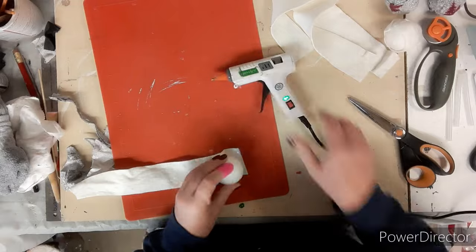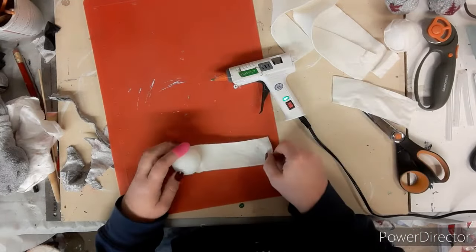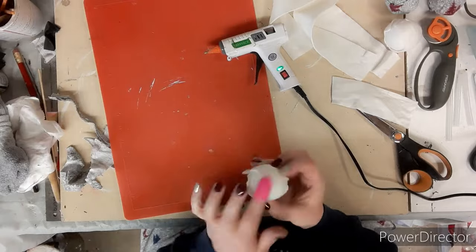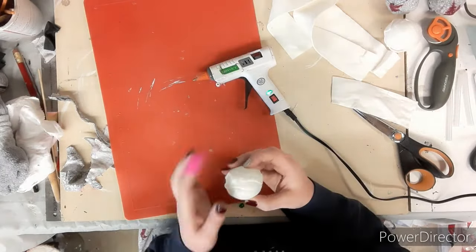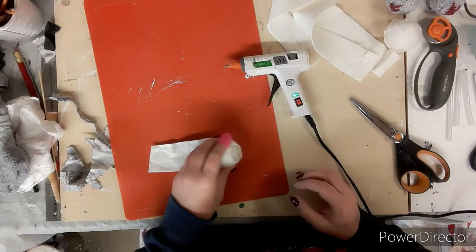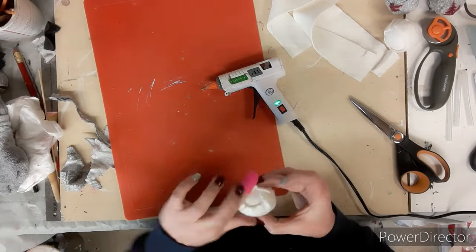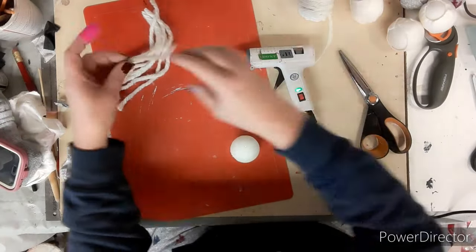Another way I figured out to do it is I cut, I think those are 1.5 or 2-inch pieces of fabric. I would put some glue on, stick it on the ball, and then glue down the edge of the fabric, roll it up the ball, press down the edges, and then glue on the end. Then I would take the leftover piece and glue that the other way to hide the spots. I figured out if you cut it out like 3 or 3.5-inch pieces, it'll cover the entire ball.